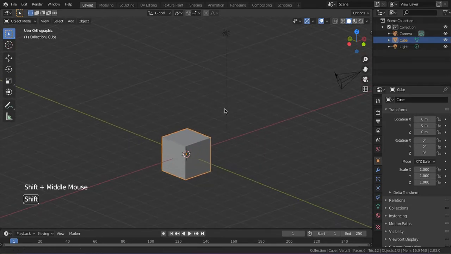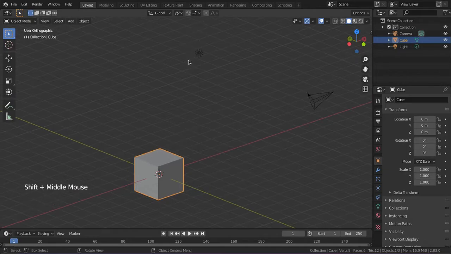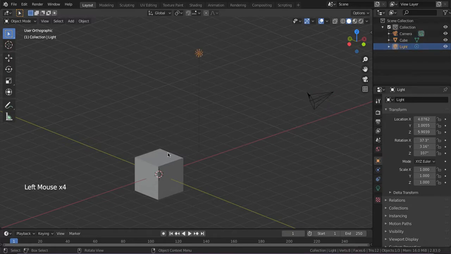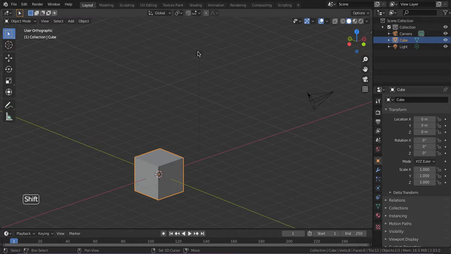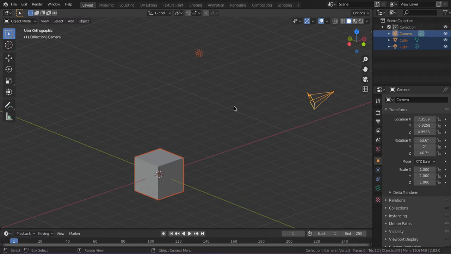To begin, to select an object, by default it is left click, and to select multiple objects, we hold down shift and click using our left mouse button. That allows us to select multiple objects at once.